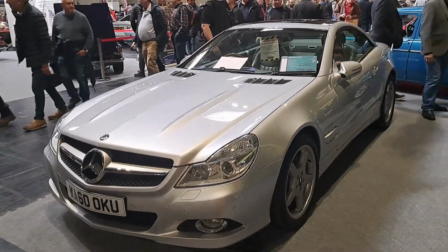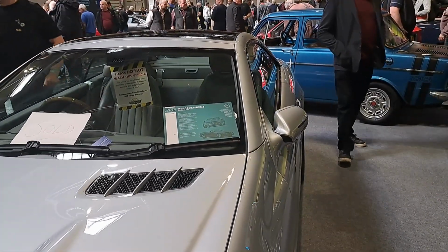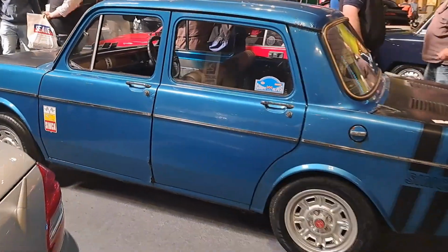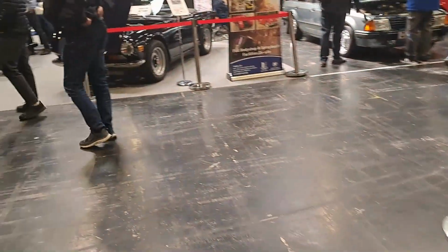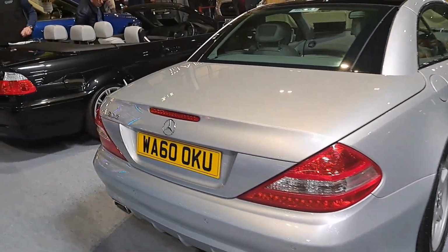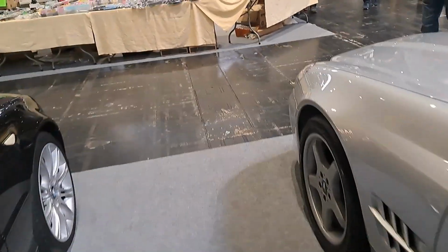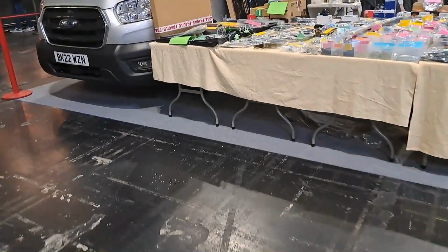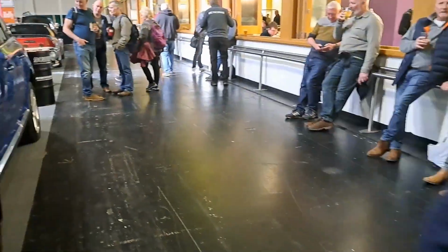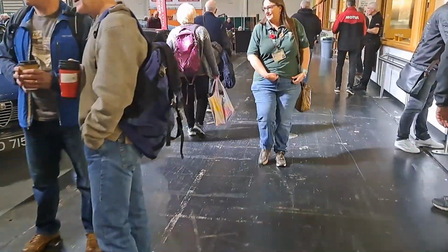Got some more dealers over this side. Here we have a 2010 Mercedes-Benz 500 SL, 5.5 V8. This is just sold. And then next to it, it's good to see. Is that really a forbidden fuel one? Yes, it is. Oh my gosh. Why on earth would you do that? Why would you order one of those cars with an engine that we can't talk about? Equally, this big Touareg has also got one we can't talk about in it. So we shall move on to the next bit.